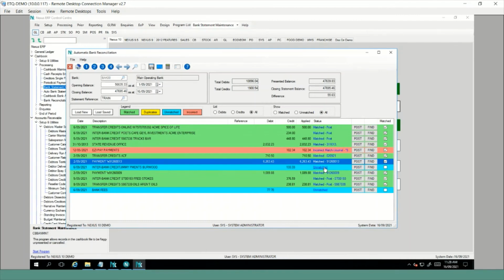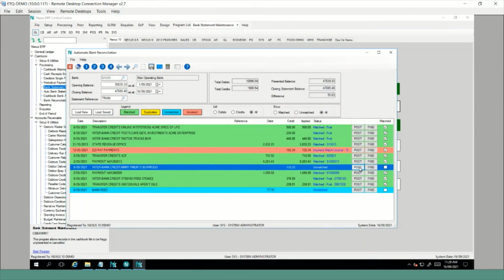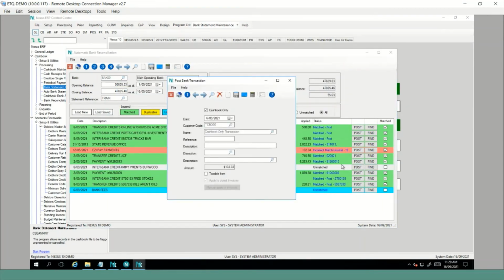Again, it's a deposit into our bank, but it hasn't seen a debtor code in the description or a legal entity. It hasn't seen a previous tag that we've created for some text in there. So let's go have a look at this. It's unmatched, so we're going to post that to somebody's account. We know that that's a customer, and here on my desk, I've got a remittance advice for that. I'm really lucky.